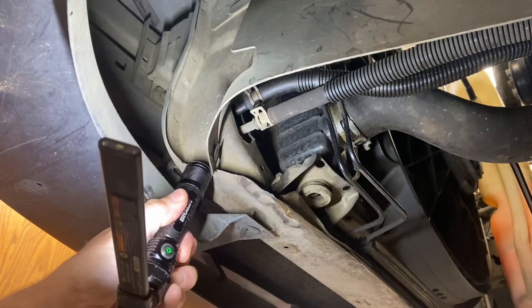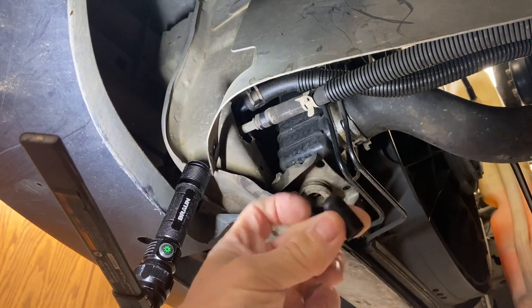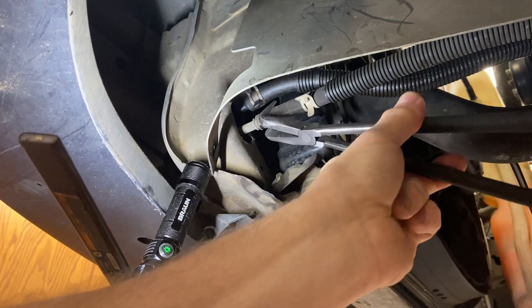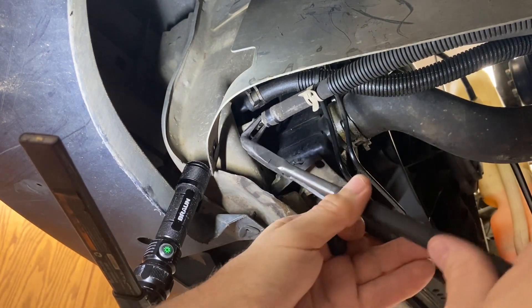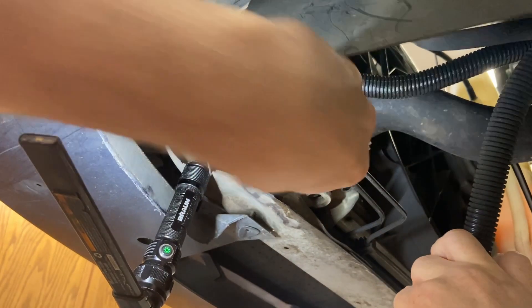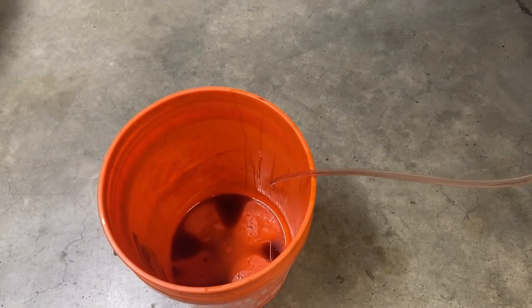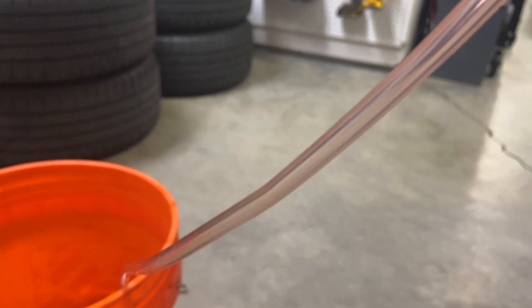Let's go ahead and pull this one off. As soon as you get it off it's going to start leaking fluid immediately, so have something ready to plug one end and a bucket ready for the other. Let's twist this a bit and get it loose. Now get it capped immediately and draining into the bucket. I ran an additional hose from the other rubber hose into the bucket to capture the old fluid, using a little connector that fit the inner diameter of the old hose going to a clear tube — that way we can see when the color changes from dark to clear and know that we've purged it.